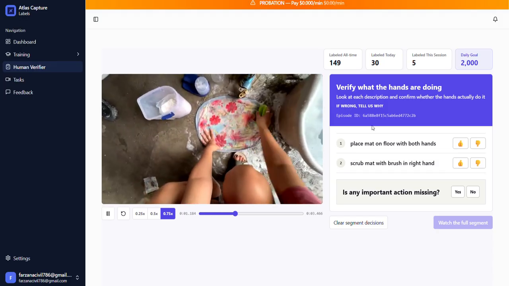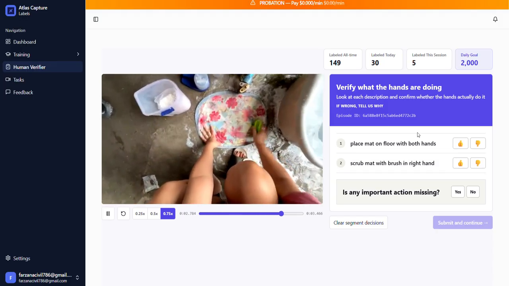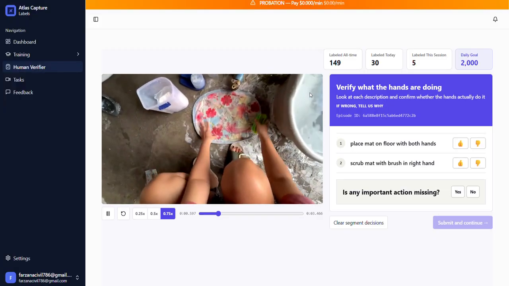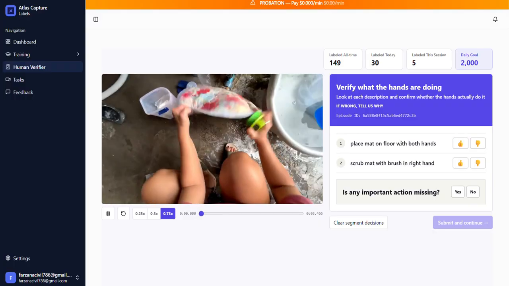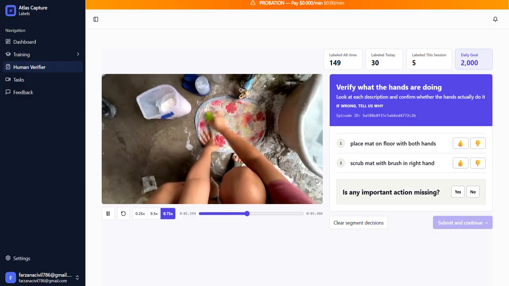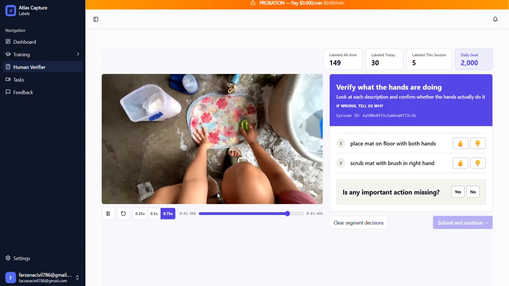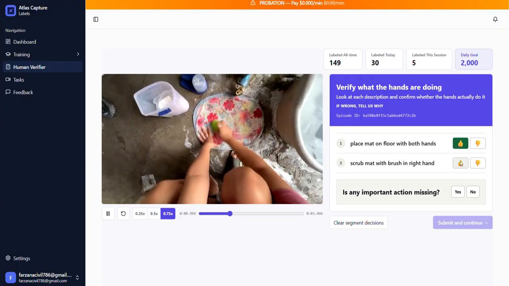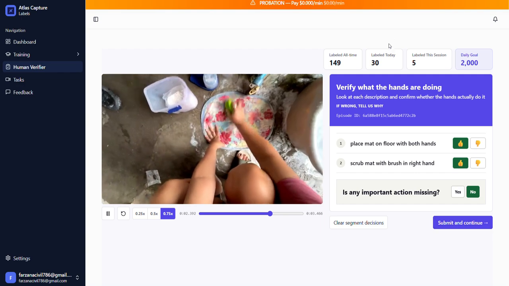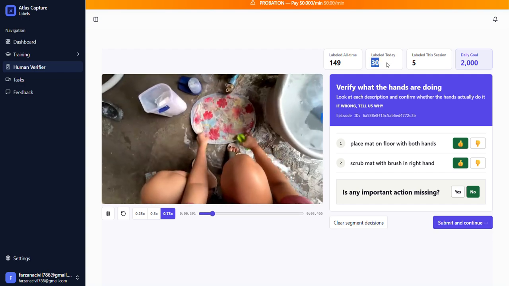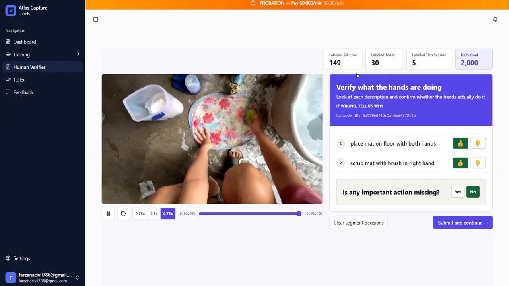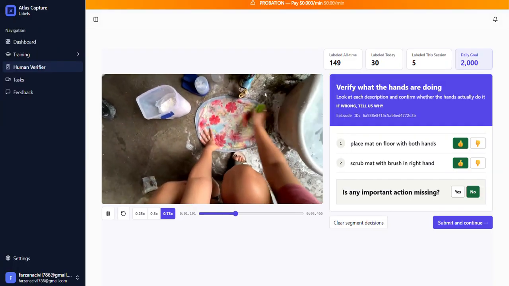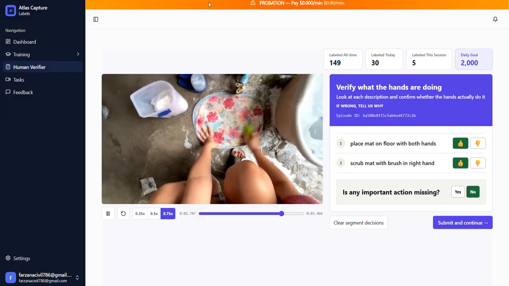If you do anything wrong, it will be counted as wrong only. So please follow the guidelines, refer to the objects and everything correctly, and then take the actions. Don't go so fast that you mark blindly and give submit and continue just to make your task count and increase your speed. Please don't do that. You have to follow the guidelines and everything. Thank you.